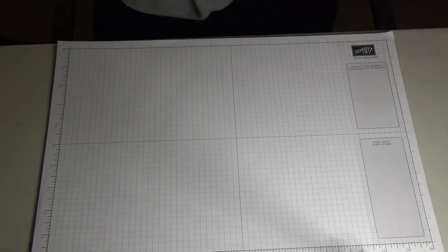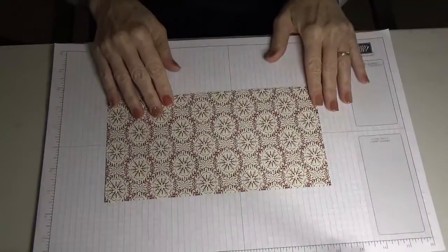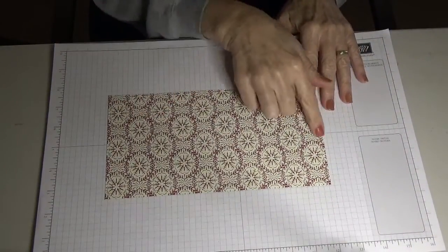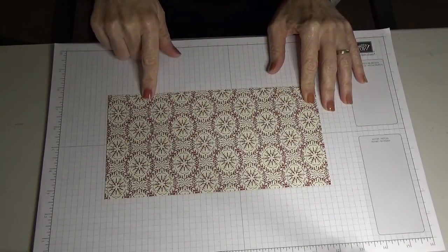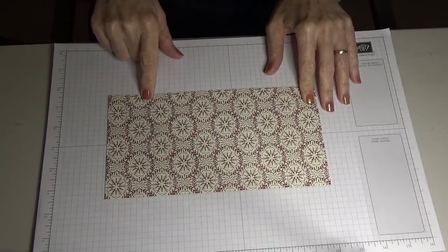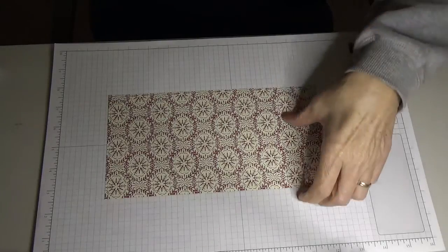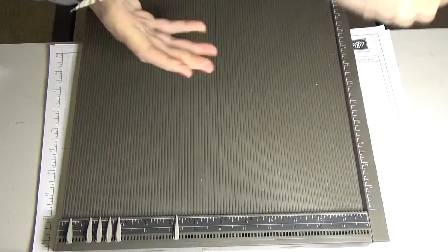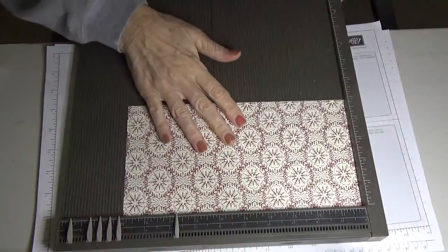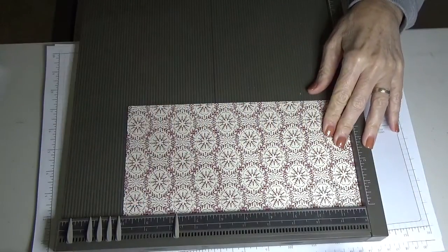So let's get started in showing you how to do that fold. Now to start with, what we need is a piece of designer series paper that measures 10 inches long by 5 inches wide, and then we're going to score that. So I'll just bring in my Stampin' Up! scoreboard. Now we're just going to place that across the top, so you have your 10-inch side across the top.